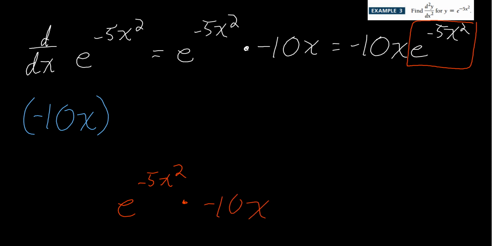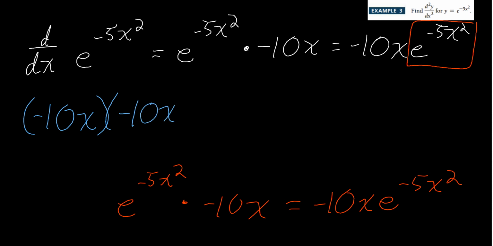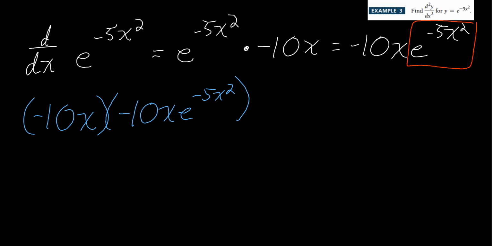So that is the derivative of the second term, and if we clean it up, I don't necessarily have to write it out here, because I'm just going to erase it. But we put that right here, so it's going to be negative 10x e to the negative 5x squared. So that's first times the derivative of the second, and then plus the second, which is e raised to the negative 5x squared, times the derivative of the first, which is negative 10.